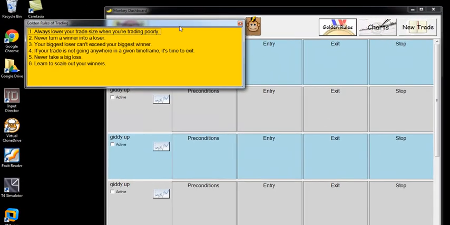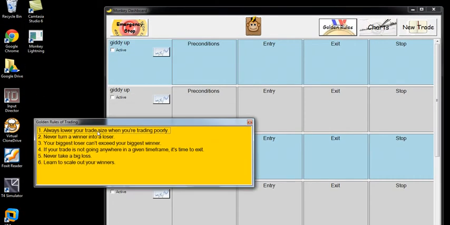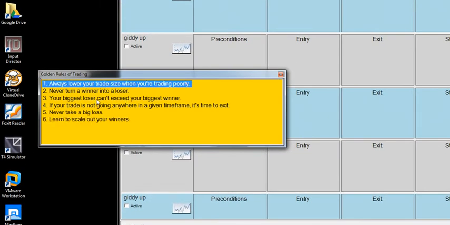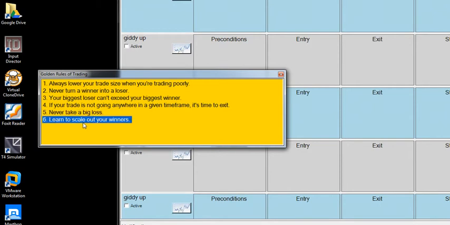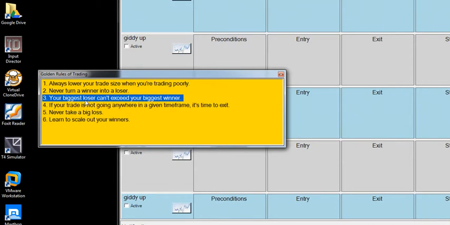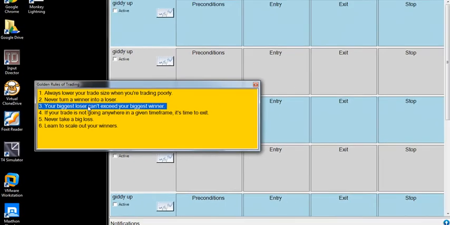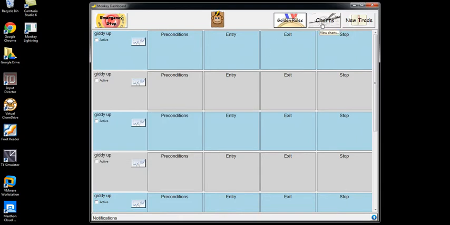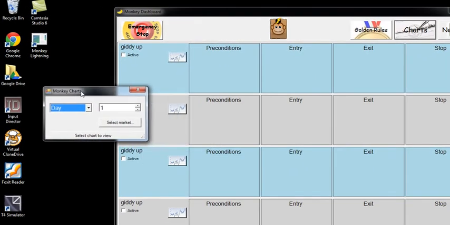We also have the golden rules here, which we'll add to, but basically you can grab one of these and drag it into an existing trade, and it will add that rule to your trade. So these are going to be some of the rules that are considered very good to do by traders better than I am. So can't hurt to have those there. And one new thing we've added here is charts. So if we click the charts button, the charts dialog comes up.